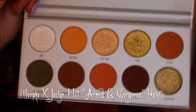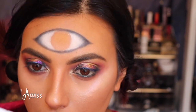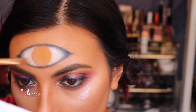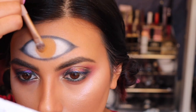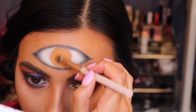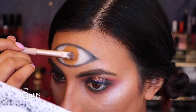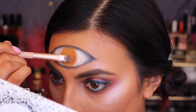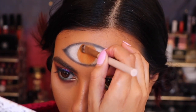Now I'm taking the Morphe Jaclyn Hill Armed and Gorgeous palette, and I'm using the first colour, Access. It is a really vibrant canary yellow, and I'm just pressing that all over the eye, mainly focusing on the center, but just everywhere. Then I'm going to take the color Secure, which is a little bit more orange, and I'm putting that around the edges.